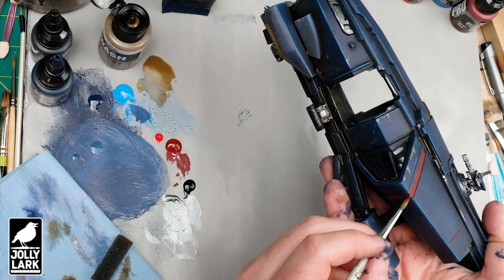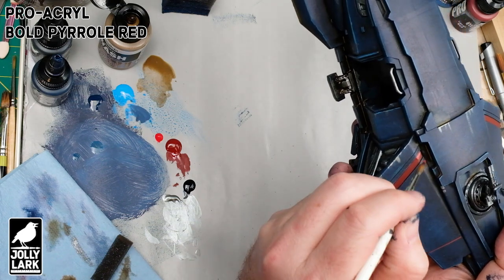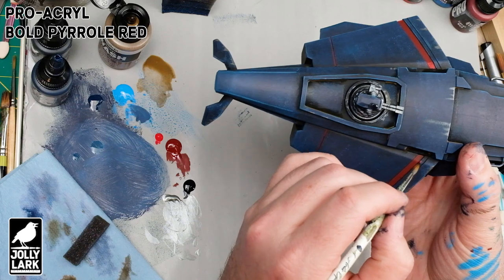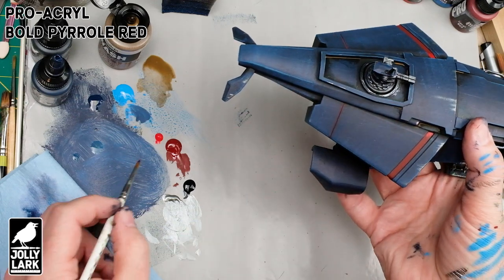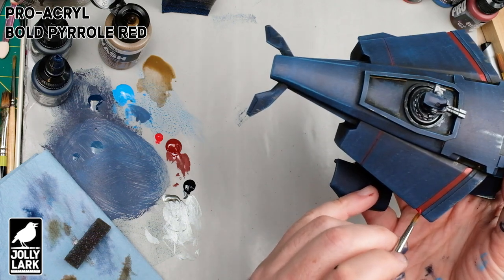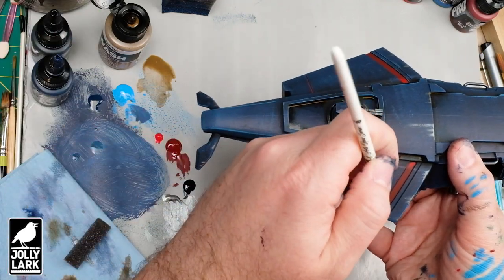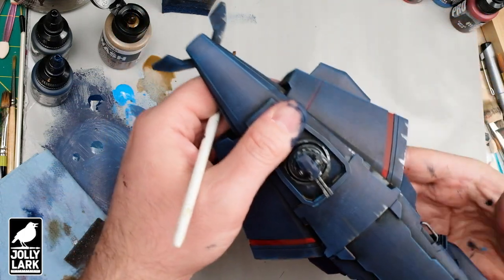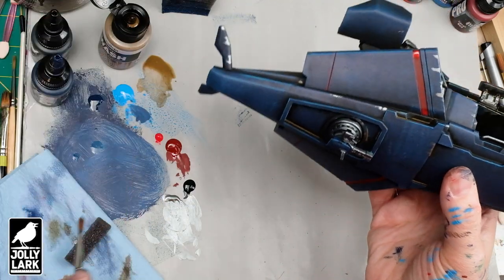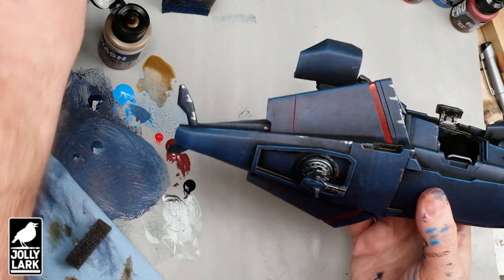I'm going to want to do more than one coat probably. While the first coat of the weathering wash dries, I'm just going to add a very small, subtle bright red highlight to the red stripes — just a little bit on top and on the edge, just to give the red the slightest bit more pop. I'm putting a little patch of bright red on the upwards-facing facet of the stripe, then just using the bristles of the brush to feather it out. Using a little water to feather out the red highlight — wet your brush, get the water off so it's not sopping wet, and then just kind of pull that red out along the rest of the stripe to get a quick blend.